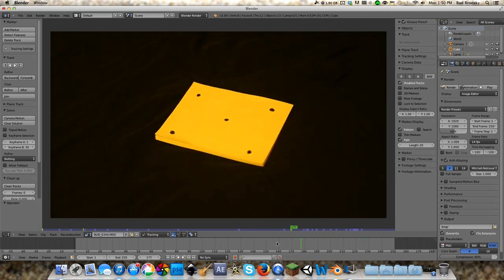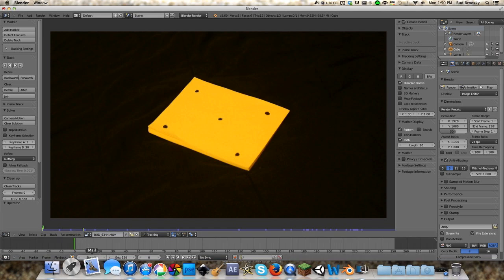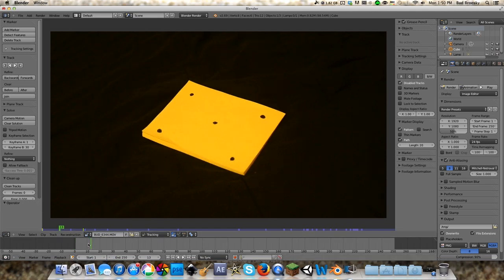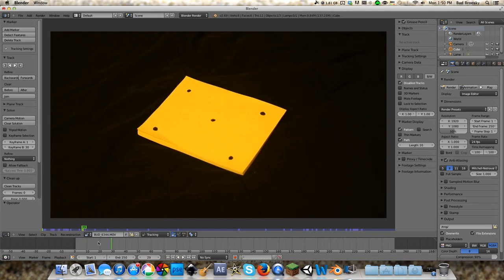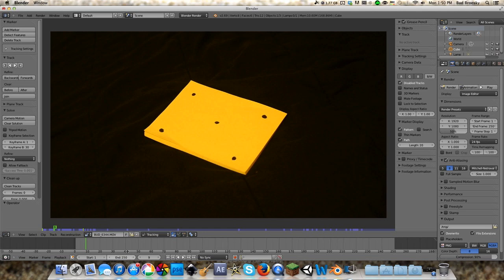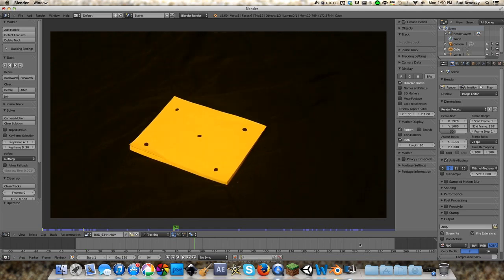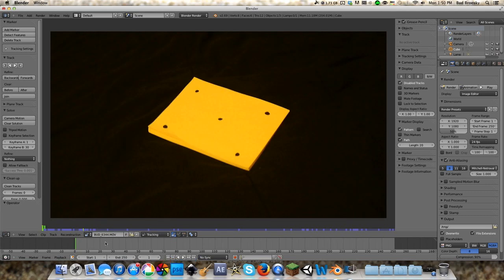So we're not going to mess around too much with the start and end here. Basically, start is the frame that it's starting on, so we want it to start on frame number 1. If you want it to start later on, you can just scroll through and then set start to like 38. So I'd click on here and type in 38, and then it would start at 38, but I want it to start at 1, so we're going to have it start at 1. It ends at 250, so it's going to go through 250 frames of the footage. Start at frame 1, make sure we're on frame 1.